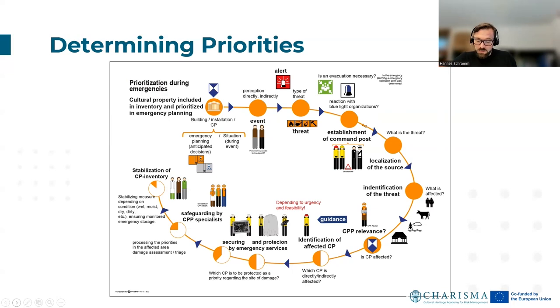So they have different priorities from ours, as you can see here. First of all, mankind, animals, ecology, and in the end, it's about worth, it's about values, it's about meaning. And that's very, very important to know. But that doesn't make our previous steps superfluous. It helps us very much when we have to decide what has to be done in the affected area first, and what second, and what third. So about a ranking. But it is not always about the most meaningful, because if the incident takes place in an area where the non-prioritized objects are stored, then it's about saving the non-priority objects, and the others can be handled later.